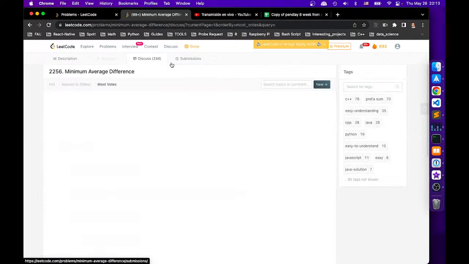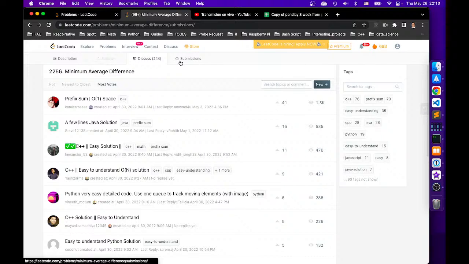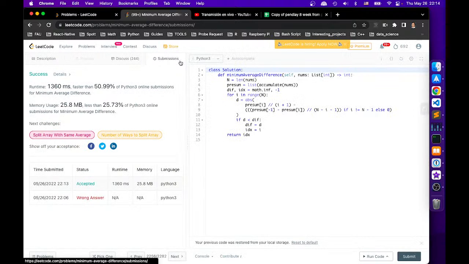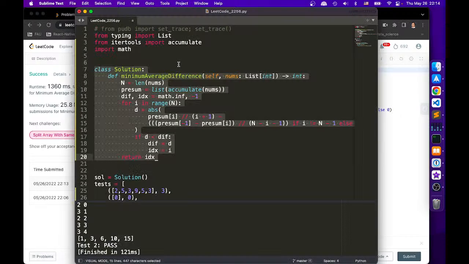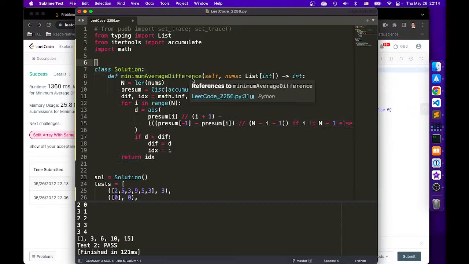Should be prefix sum, right? Yeah, prefix sum, O(1) space. Oh, yeah, you can do O(1) space. Actually, we can get it. So we don't need this, right?